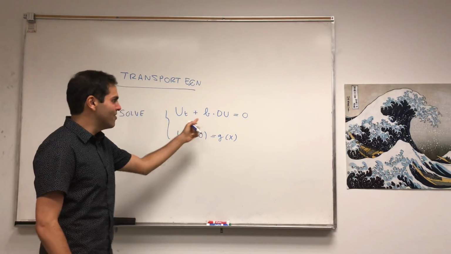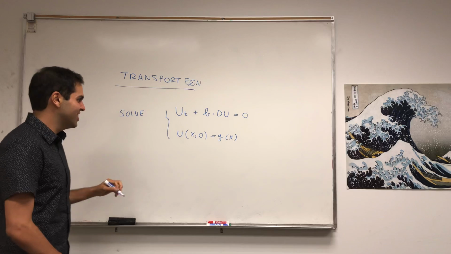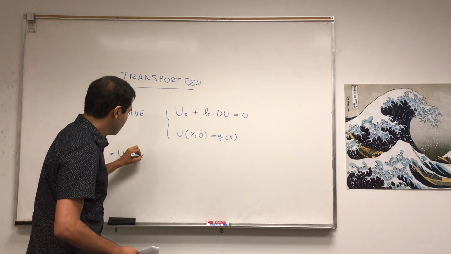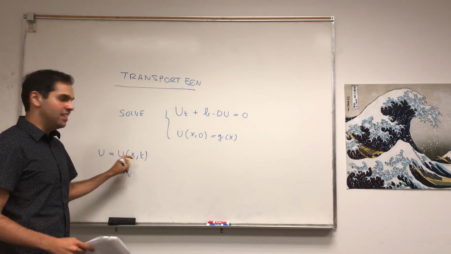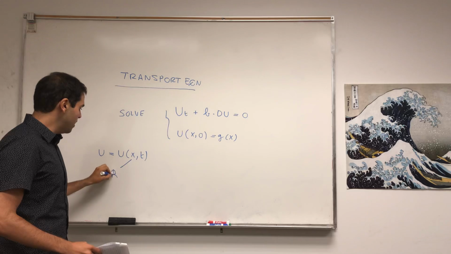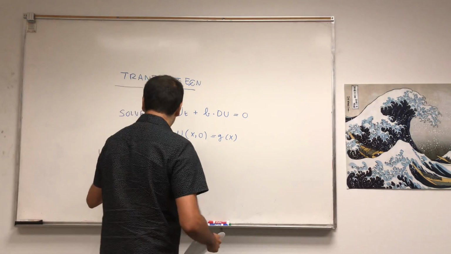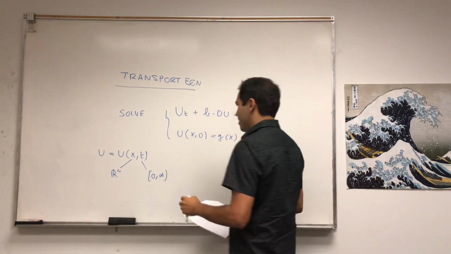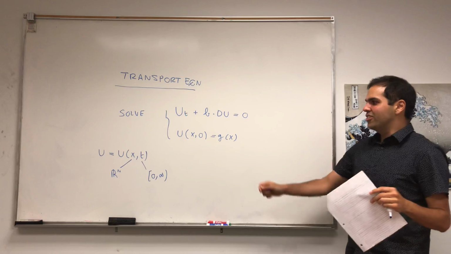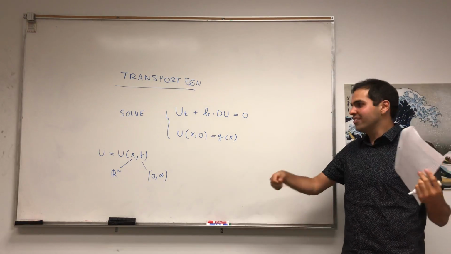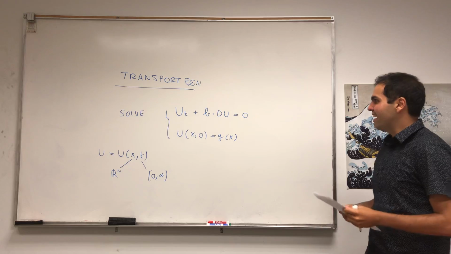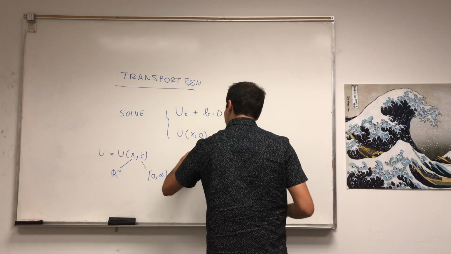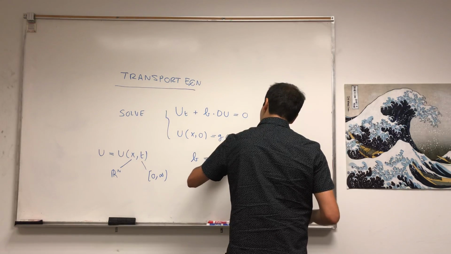Let me explain this gibberish in case you don't know PDE notation. First of all, u is a function of two things. It's a function of x and t, where x is in R^n, and t is time, in (0, infinity). So x is a vector in R^n, and t is time. b is a constant vector, so think of b as being b1 up to bn.